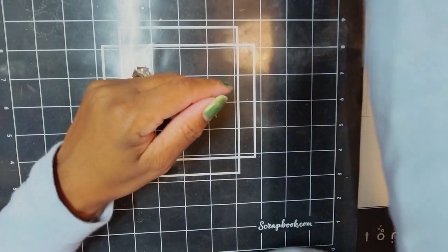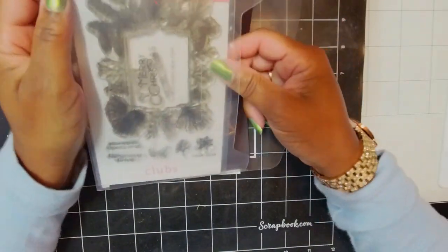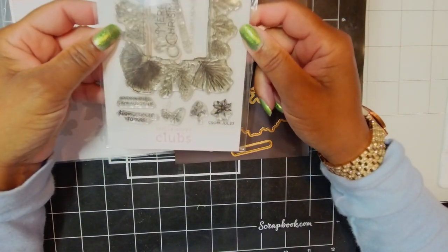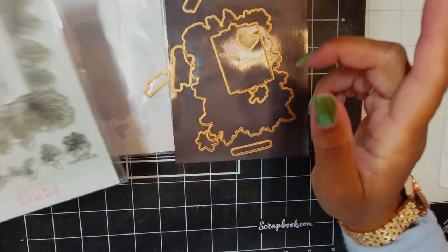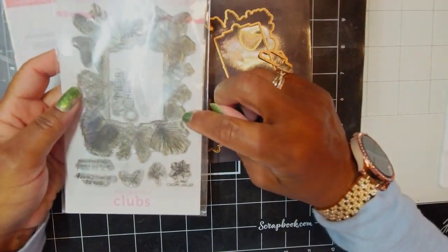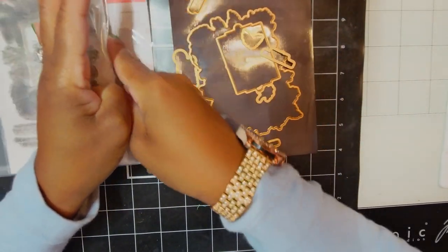So what you're going to need today is a die and a stamp. I'm using the Spellbinders Clear Stamp of the month, the pine cones and holly stamp, and its coordinating die. So this is the stamp and this is the die cuts that coordinate with that. That's what I'm going to use today.